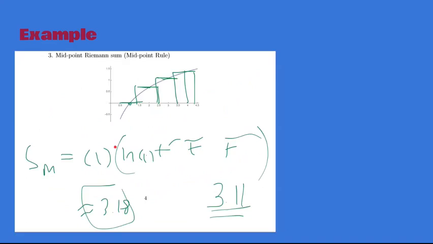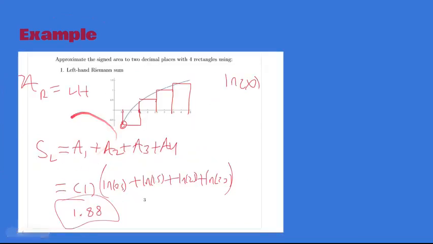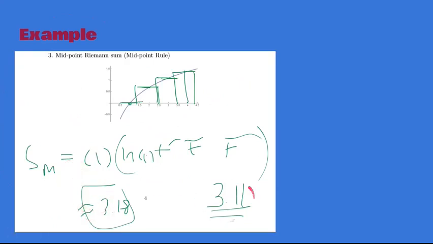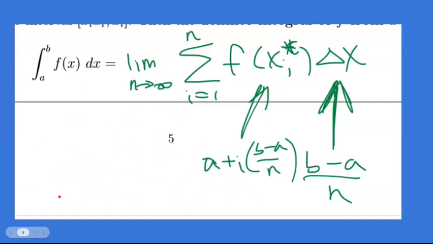Same process. We were asked to do the midpoint. This madness here is because I got too lazy. This was previously recorded. Basically, this time you would just do the middle, which is ln of 1, ln of 2, ln of 3, ln of 4. It's not that common that they would want you to do this, but sometimes you would. Keep in mind, though, if you add these two and divide them by 2, it doesn't give you the same thing as this. But this is the most accurate because the actual area ended up being 3.11. 3.18 is what we got for midpoint, so that's pretty close.